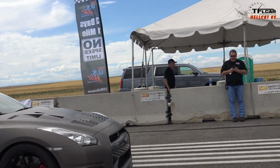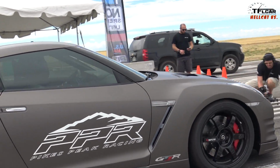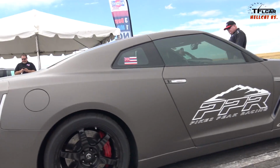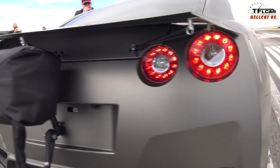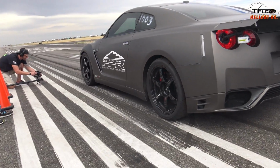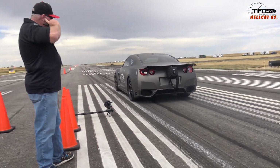Now, while you were talking, you were saying this is a top speed race event, right? Correct. Kind of for everybody. So you don't have to have a GTR or Hellcat, right? No. What are some of the craziest vehicles you've had out? Not just here, but in general, in the other places you do this. I guess it's maybe not so much crazy vehicles as it is everyday drivers.